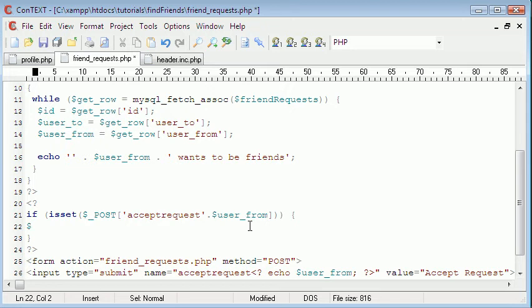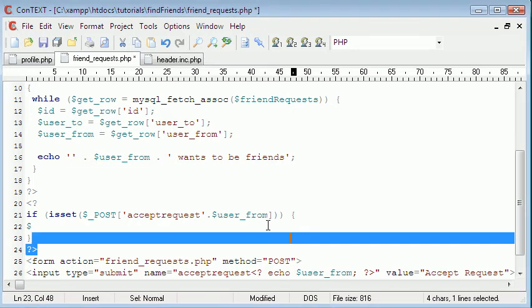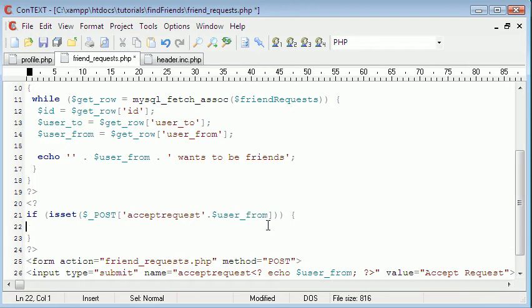But first we actually need to create a query that selects, well, actually I could say it now because it would make sense, I hope. We're going to create two queries. The first query is to select the friend array row from the logged in user.